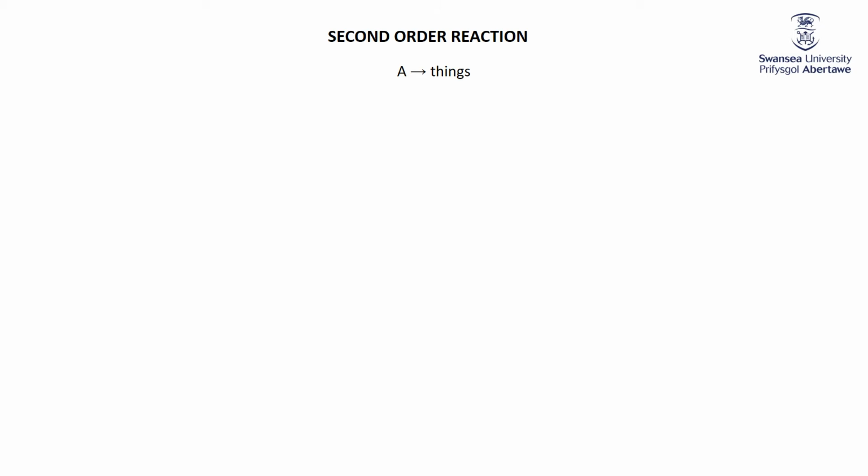Now let's do the same thing for a second order reaction. And again, I'm going to simplify it big time. I'm just going to say we've got one reactant going to two things, but this is actually a second order reaction. So the rate law will be rate equals k times the concentration of A squared.